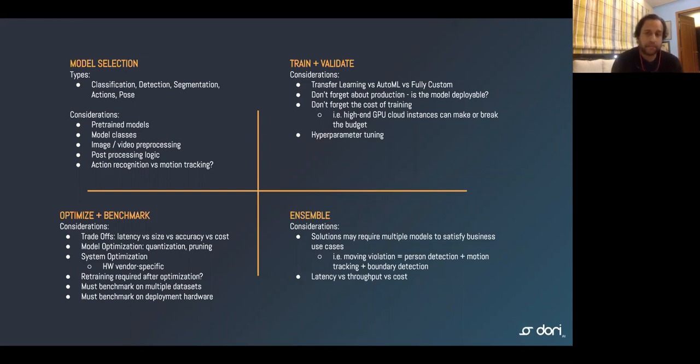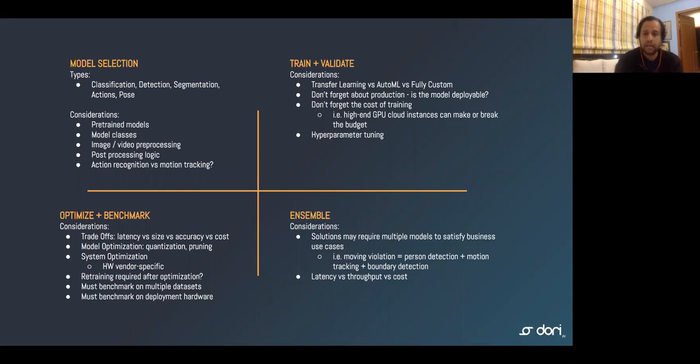And so techniques such as optimization could also help in terms of optimizing that training process and that performance as well. So definitely look at what types of techniques you can apply, simple techniques like quantization and pruning, but also looking at it from a system perspective. Take a look at what tools ARM provides, take a look at what your chipset vendors provide, and see how you can leverage that in order to reduce some of those latencies and get the frame rates that you need to detect those scenarios or SOPs that you're looking for.